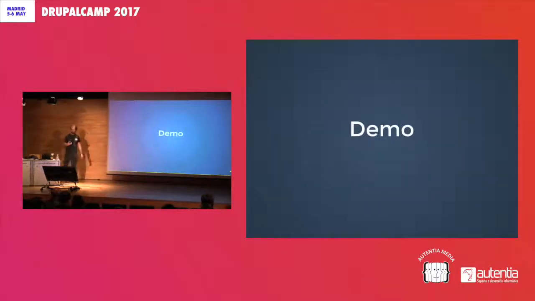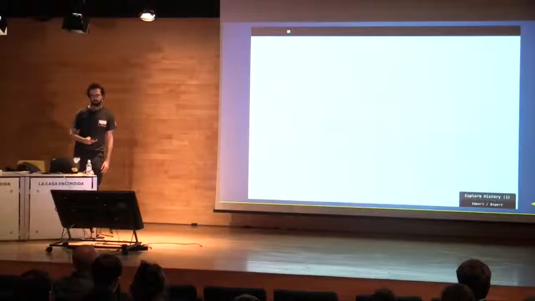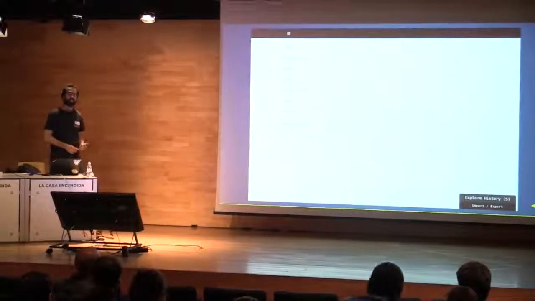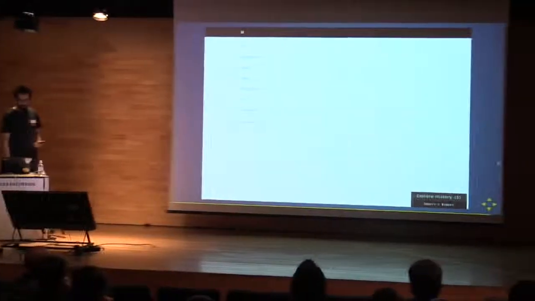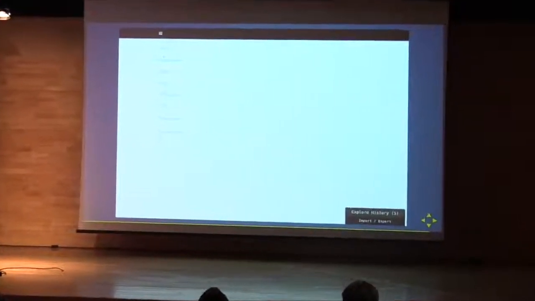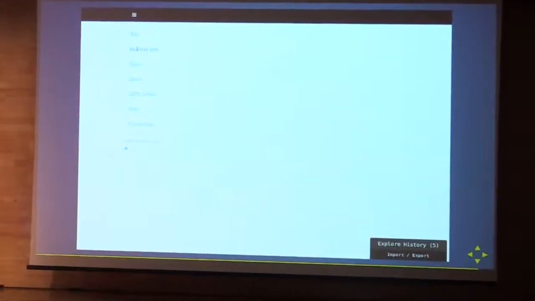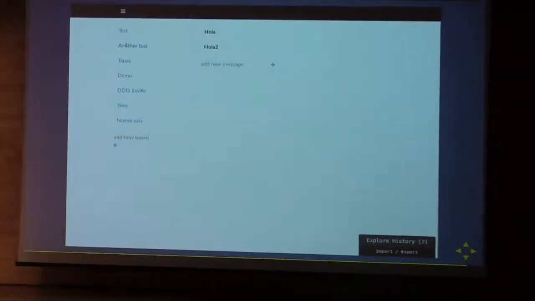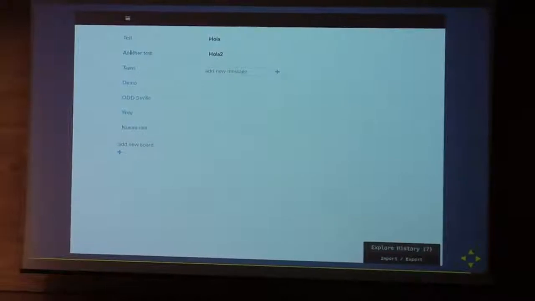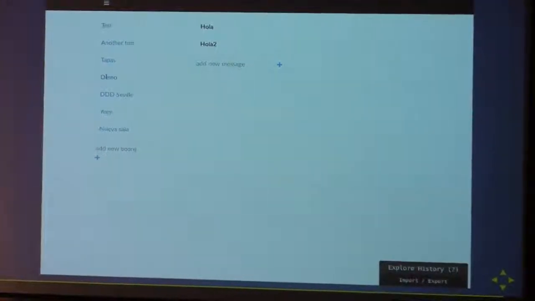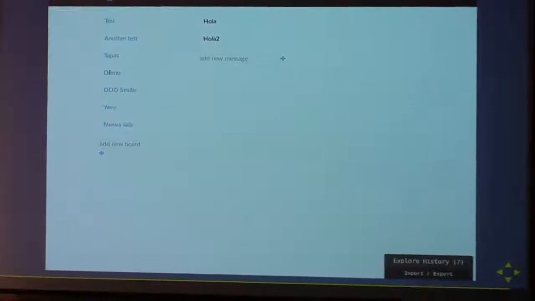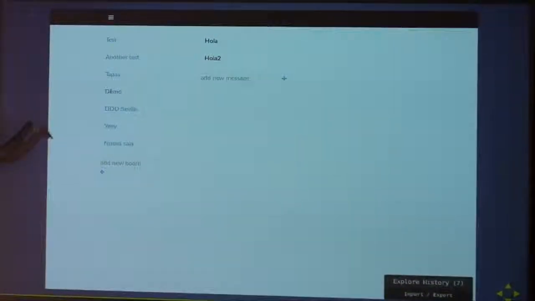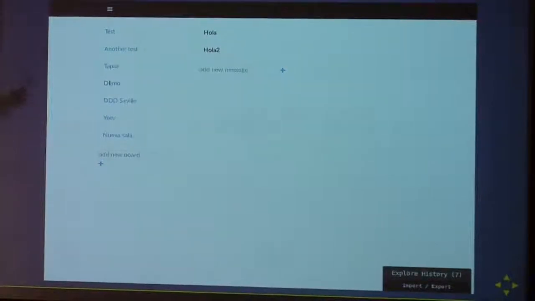And I will show you a demo of what all this code is about. Hopefully it works. So this is the page we just built. We have here the different boards we created. When we click on one, we send a message saying we are selecting this specific board, and when we do so, we get the different messages on this board. As you can see, there is a small delay because it first activates the board and then does a query to the backend saying, I want all the messages in this board, and then it loads the messages.